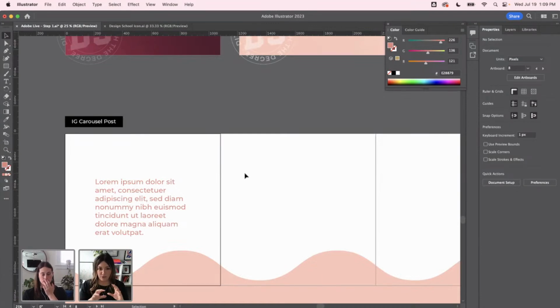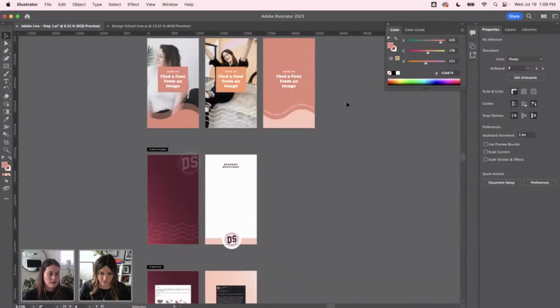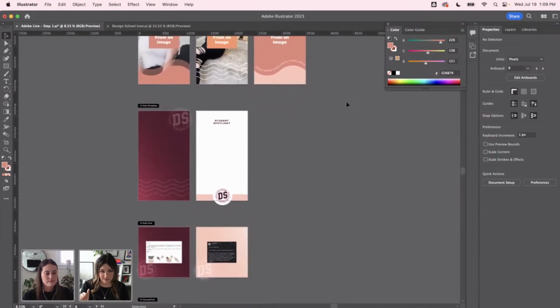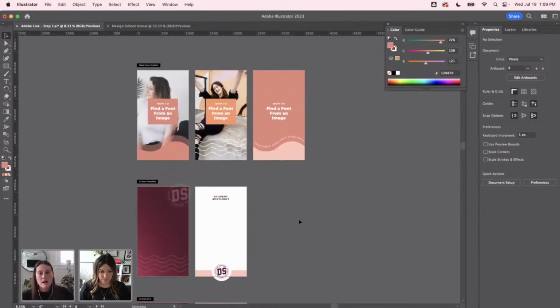Even with that logo that you have, it has a tiny different feel than the rest of your stories. Can we zoom out a little bit just so we can see again? Yes. But it's still very cohesive and it would work on a grid. Even my design school logo is vastly different than my personal brand logo, but because I'm using the rest of my brand colors and fonts within that identity as well, it all really ties itself together really nicely.